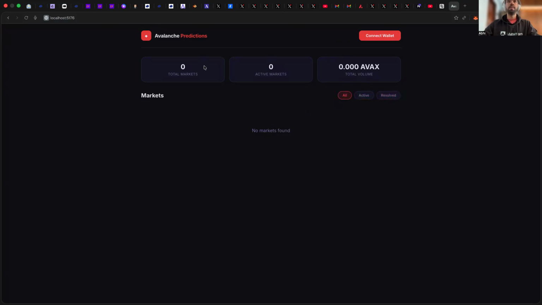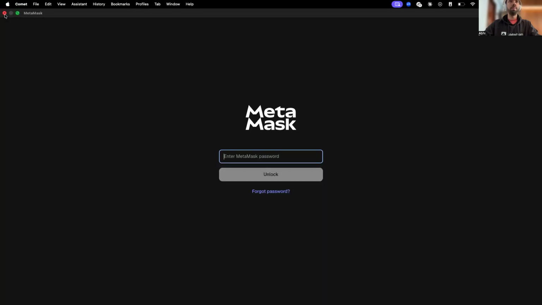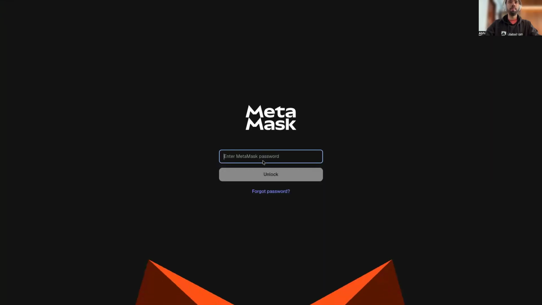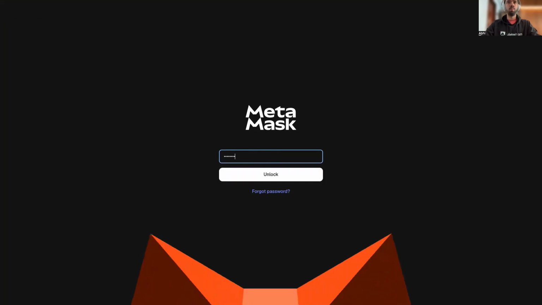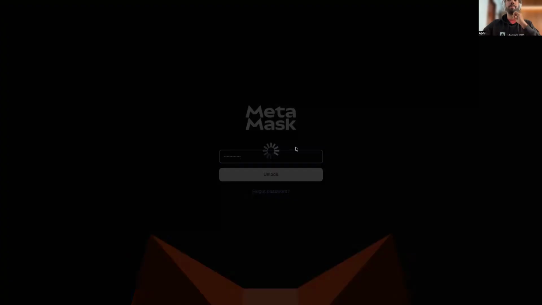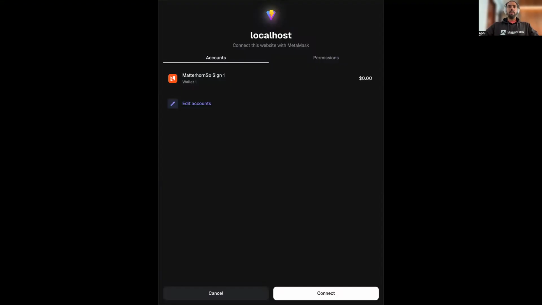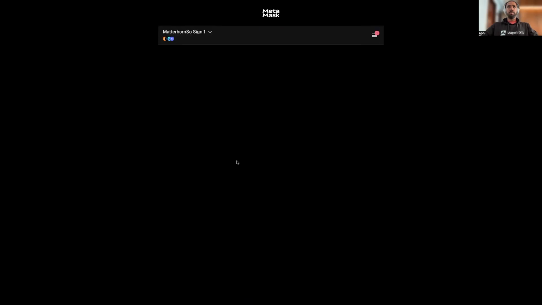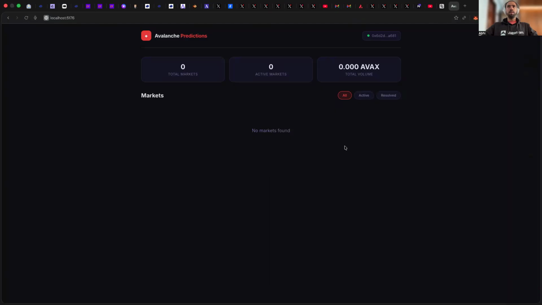We can see sample markets. We can see no markets have been created yet, but then we can connect our wallet, connect MetaMask, and we should be able to see a bunch of markets that can be created. Let me link my MetaMask. We can connect, and it links up to the application.